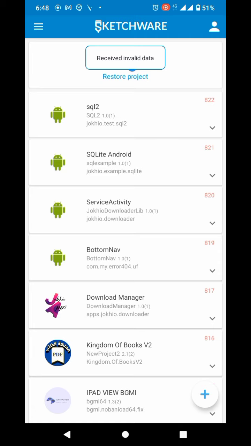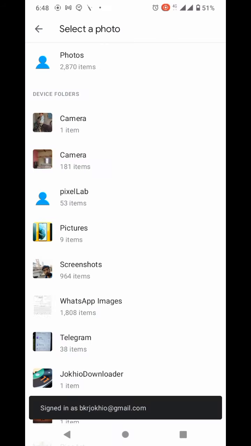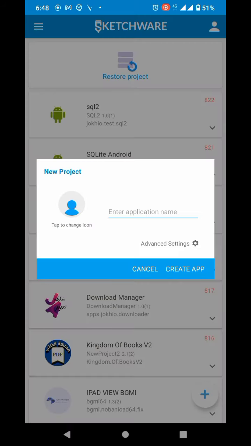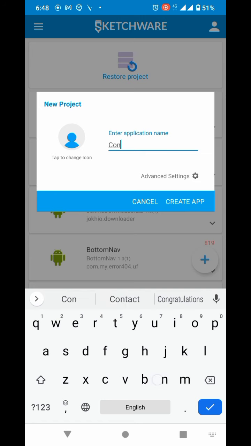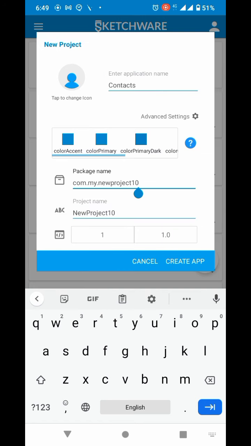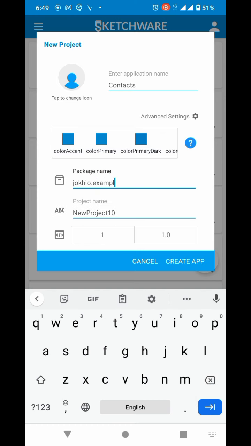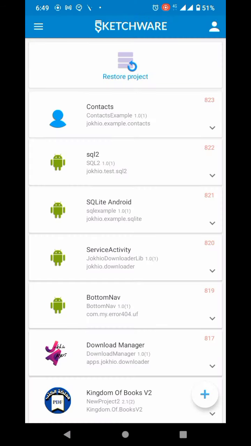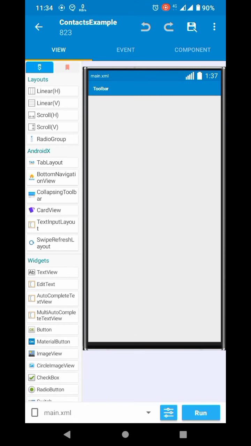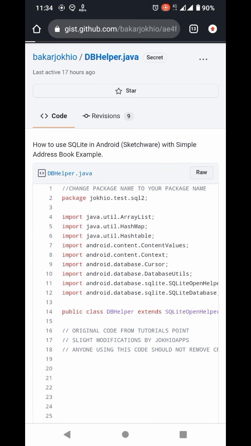Now let's get started. First of all, create a project, add an icon. Then go to GIST and we have a file here.